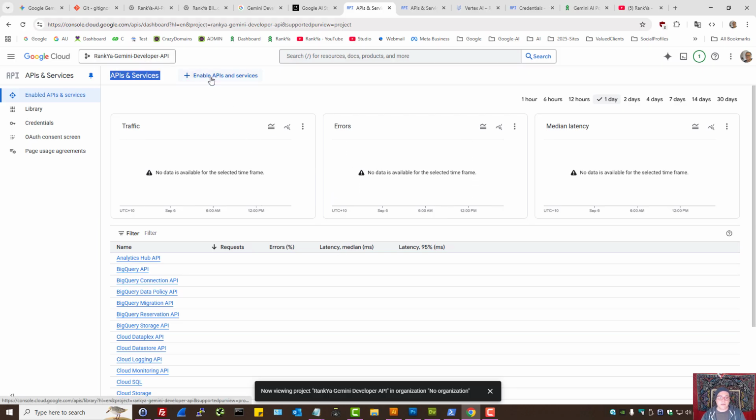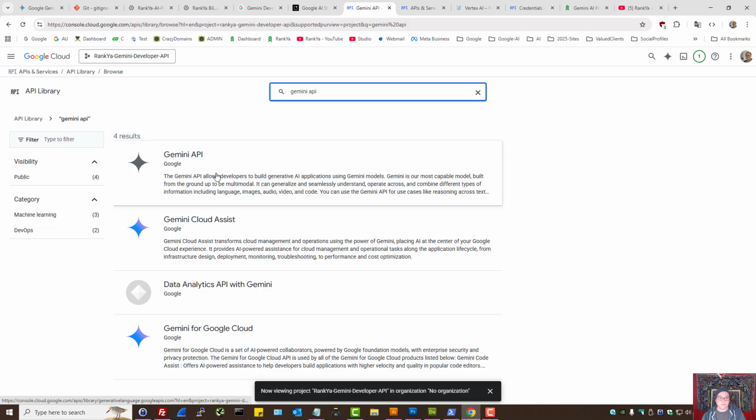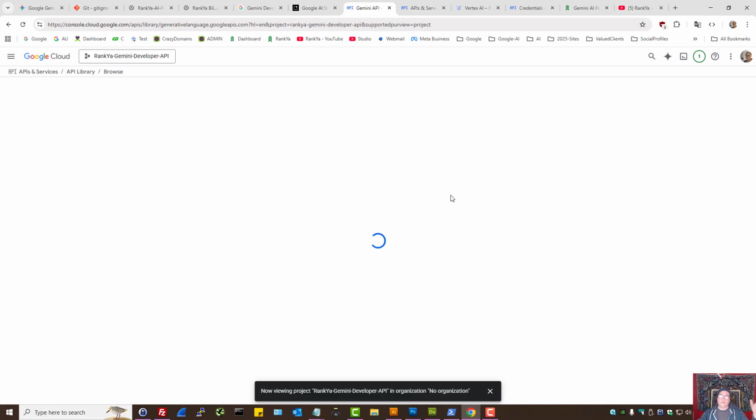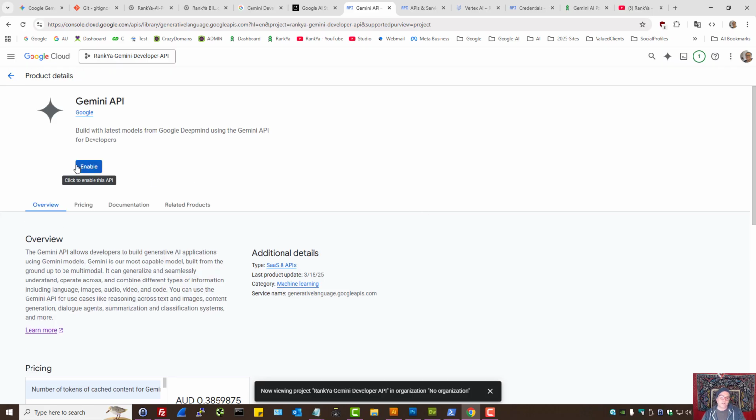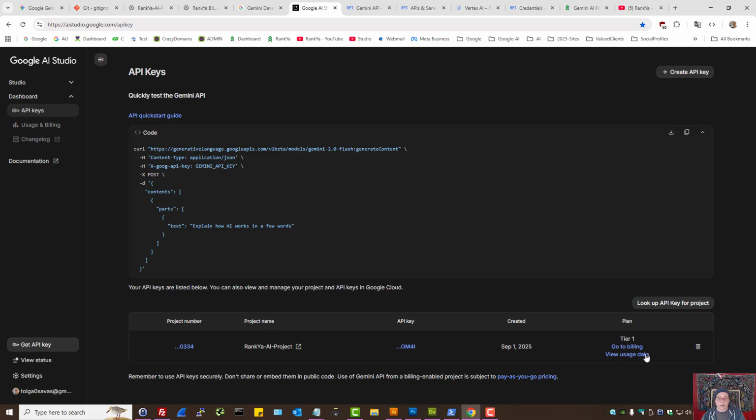So now let's press on Enable APIs as an example, and let's search for Gemini. As we can see, this is the base model, and right now that's not enabled. But if you were to create an API key without attaching a billing account, that's going to be absolutely free for you to use. As in, that key will be free for you to use. Okay, keep that in mind.